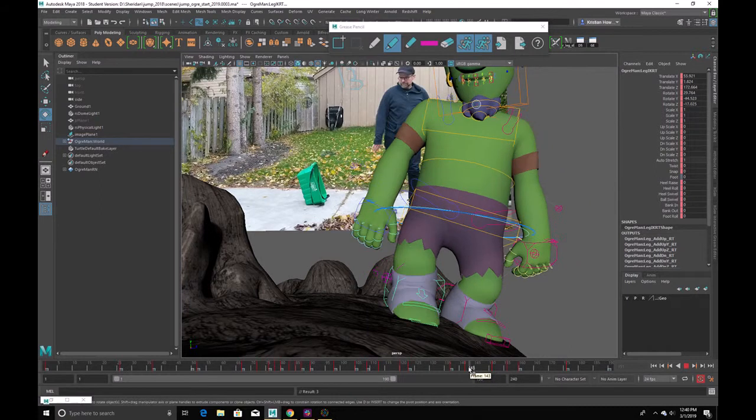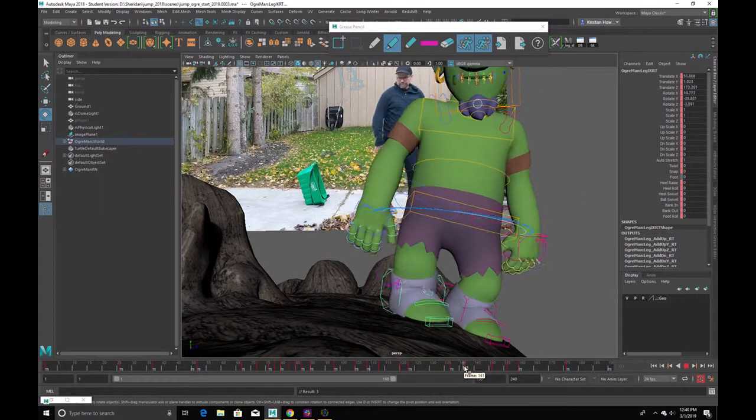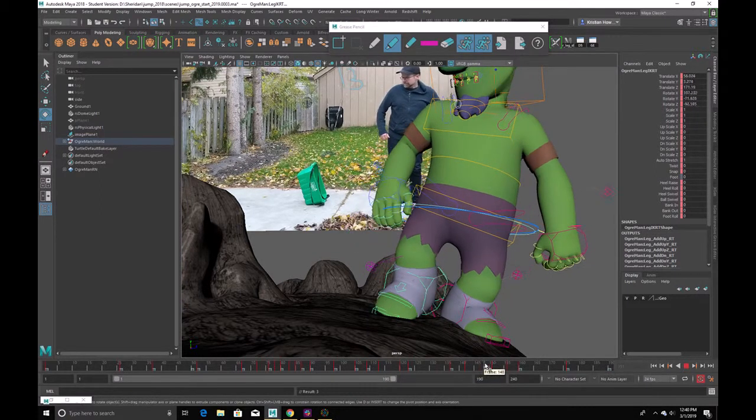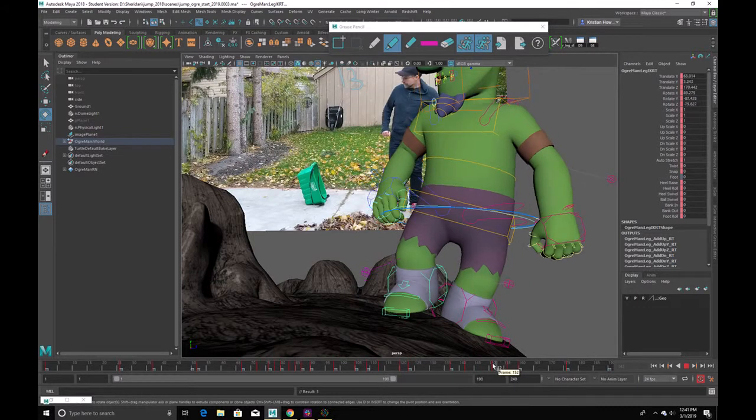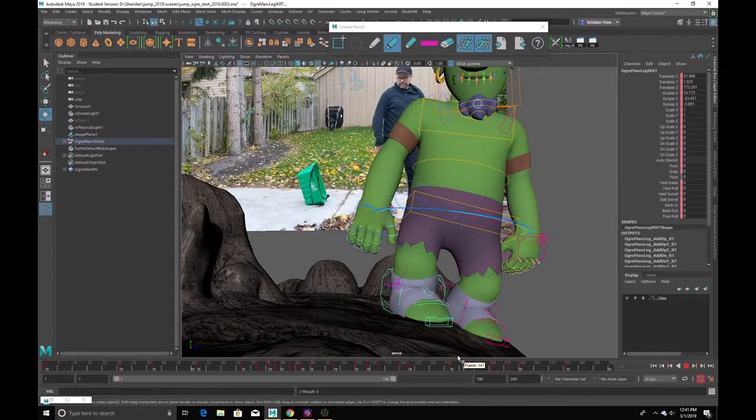And then we go gimbal. Yeah, gimbal will usually occur when you go like 180 degrees from one side, like forward facing to backwards facing. Typically that's where that's going to happen.